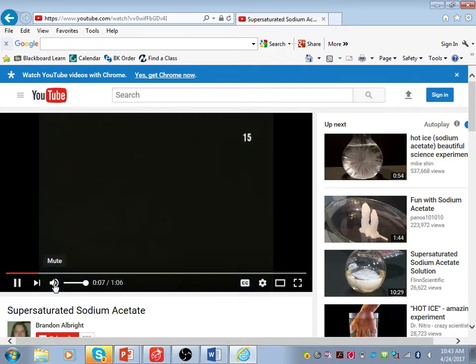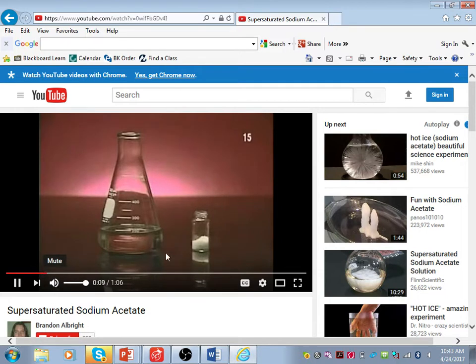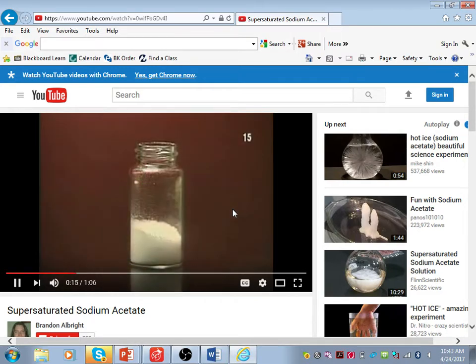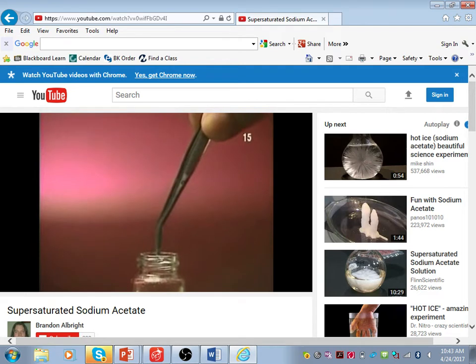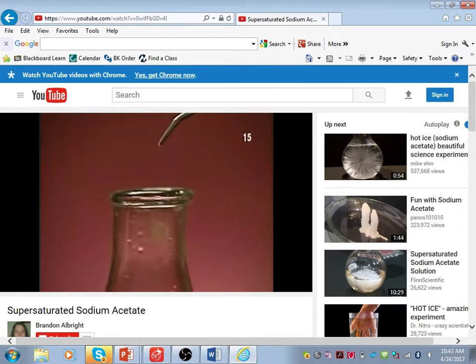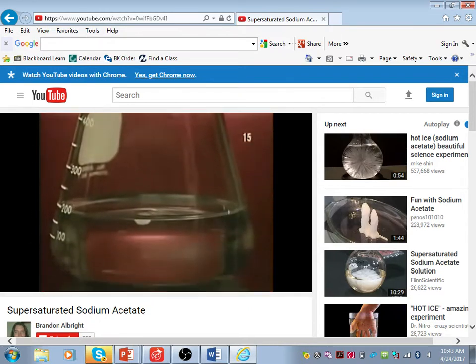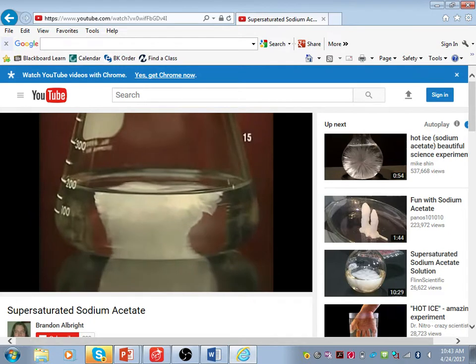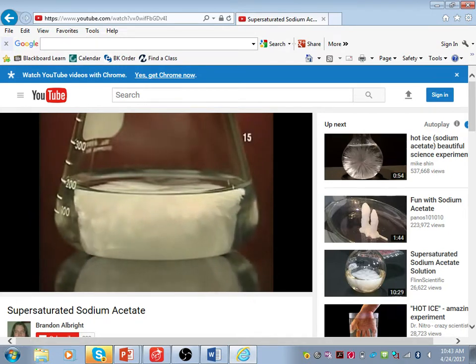All right, so what they're doing is they're making a supersaturated solution of the sodium acetate. Here's the sodium acetate, and it is a hydrate, which just means it has water molecules hooked onto it. They've made a saturated solution. Now what he's going to do is pull a seed crystal out of this jar of sodium acetate to provide the condensation nuclei I was talking about. So when he drops the crystal into the flask, it will allow the other ions in there something to cling to, and it actually does really happen that fast.